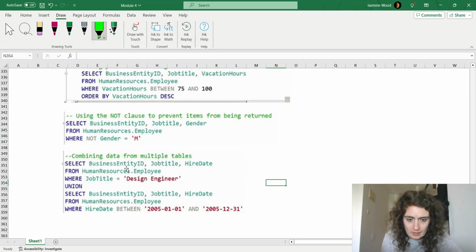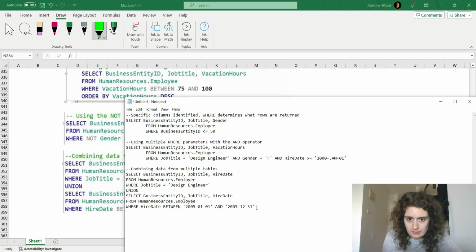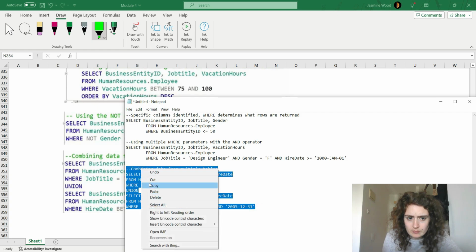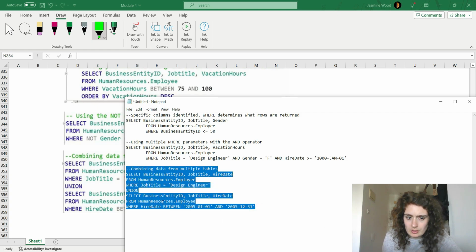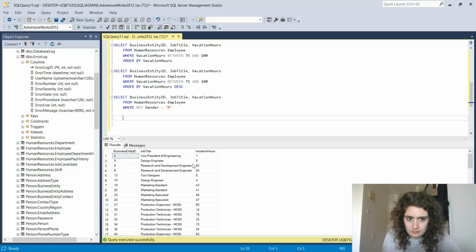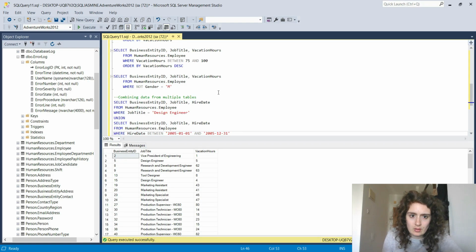And in this case, we're going to be looking for any employee with the job title of design engineer combined with the table that contains employees that were hired throughout the year of 2005. So this script can be written here, and then it can be copied and pasted.